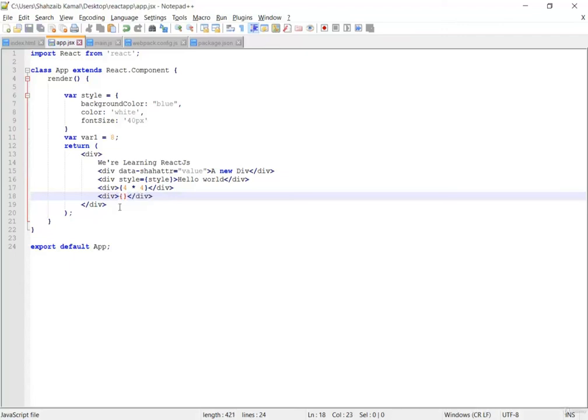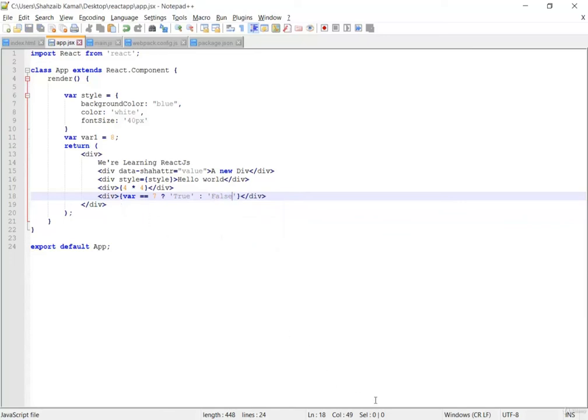Going there and calling the braces, first the statement: var1 is equal to 7, question mark. If it's equal to 7, then the result should be true, otherwise colon, false.